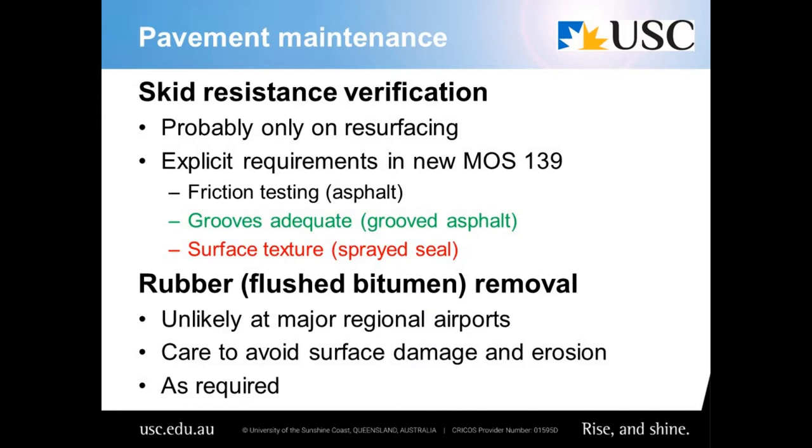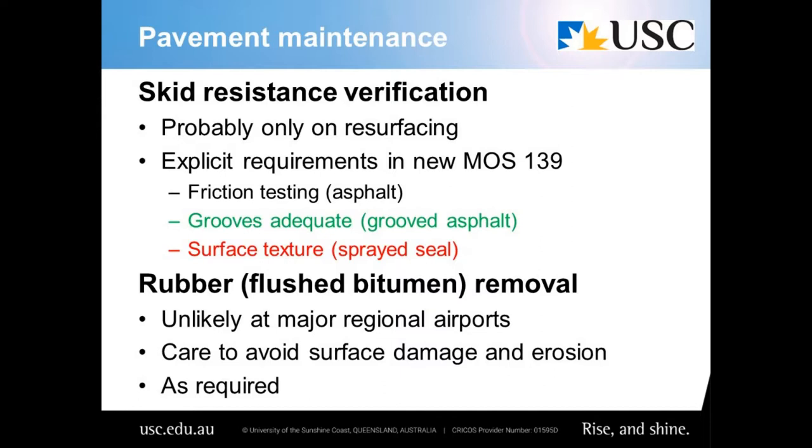And again, it talks about friction testing, which is really an asphalt issue primarily, but it can happen on spray sealed runways. Probably more commonly, if you have the luxury of having an asphalt surface with grooves, then really, are your grooves still adequate? That is, are they still full, or the whole volume of the groove is available and it's not filled with contamination like rubber buildup? That's really, tick. And then surface texture, and that's primarily going to be around spray seals.